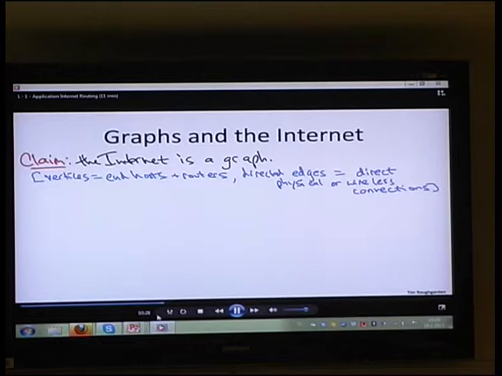So it's common that you'll have edges in both directions, so that if machine A can talk to machine B directly, then also machine B can talk directly to machine A, but you definitely want to allow the possibility of asymmetric communication. So, for example, imagine I send an email from my Stanford account to one of my old mentors at Cornell, where I did my graduate studies.